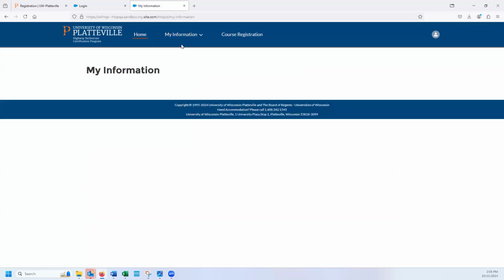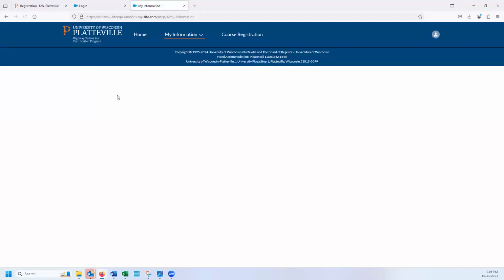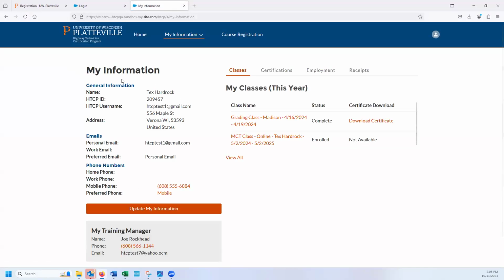I'm now going to take you into the top navigation bar here, my information and in my profile. In this window, you're going to see all sorts of fun things that you're going to be able to do. So the first thing it's going to bring up is going to show you your information. So all of the details, including your username, your address, emails, phone numbers. If you need to change that, you have the ability to do that now by yourself. You can update my information by clicking on this, and then there's a how-to instruction that will also be documented on our website. I'm not going to go into that here. I'm just kind of showing you all the different places and where things are located.